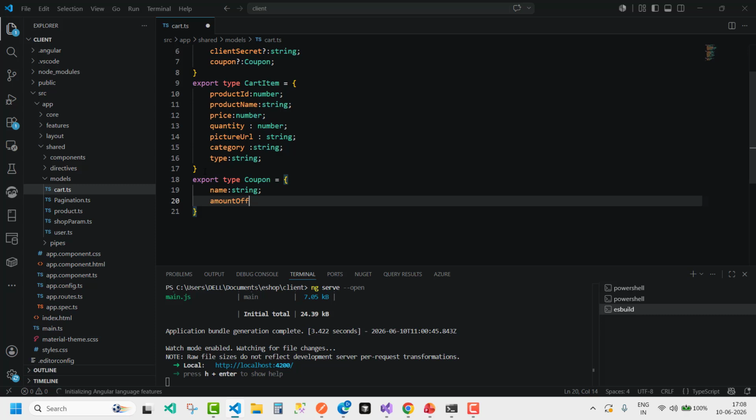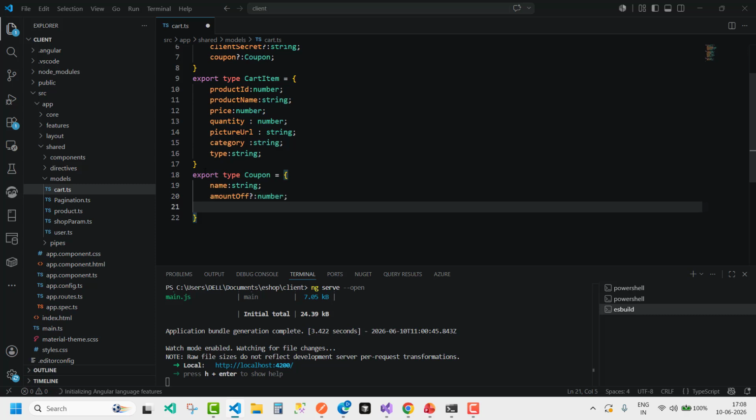So that is the cart items, where we have a product ID, product name, price, quantity, picture URL, category, and the type, because the cart item is actually related to your products.